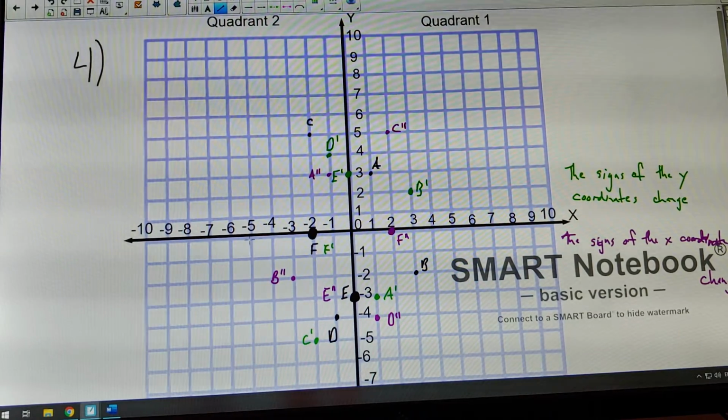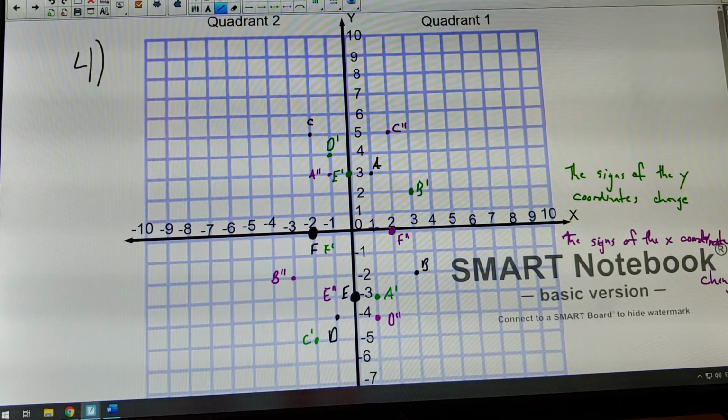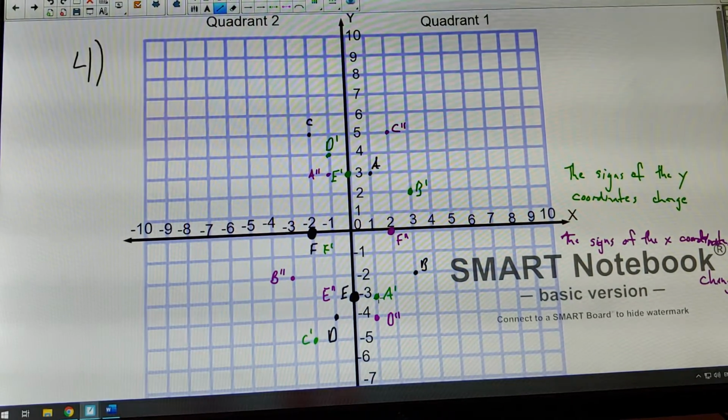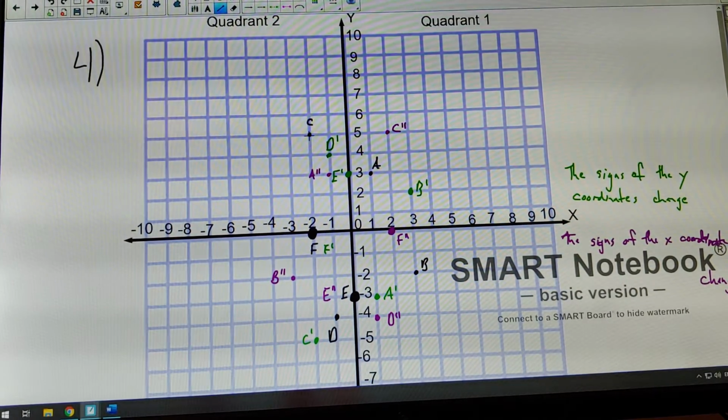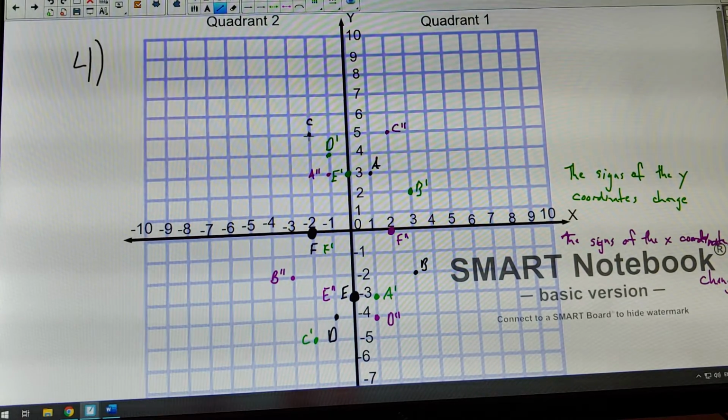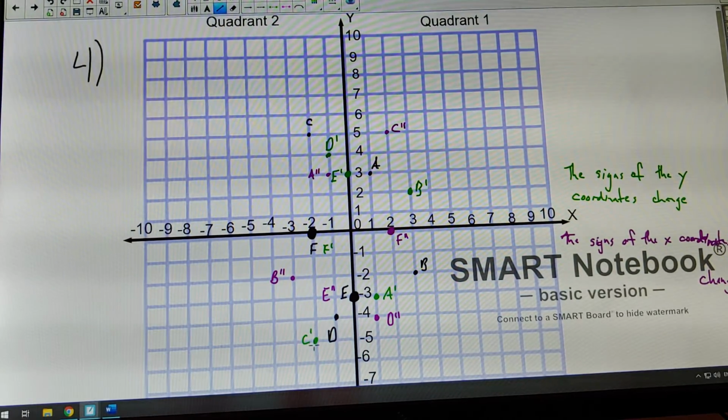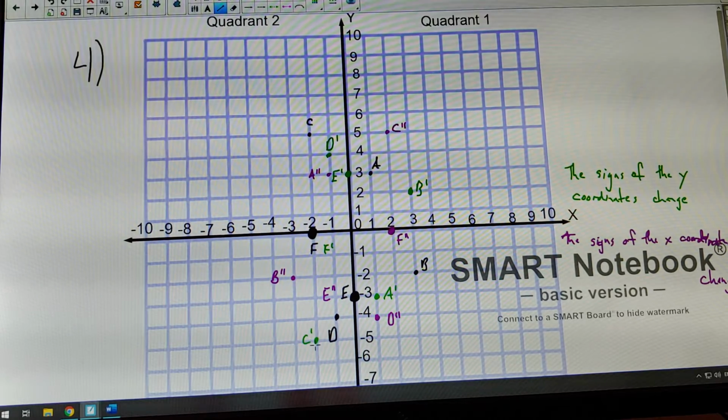So there's the x-axis, and if we're reflecting, this is our mirror. A is 3 points away from the x-axis, so A prime comes down to there. B was down here, so B prime for that reflection ends up there. C is up here, 5 away from the x-axis, so C prime is going to be 5 away from the x-axis, but on the other side.